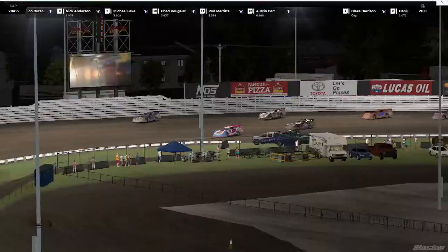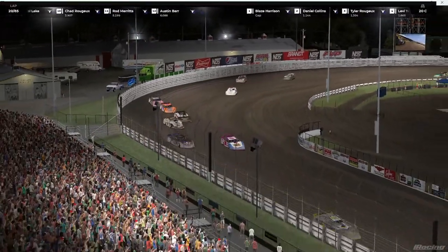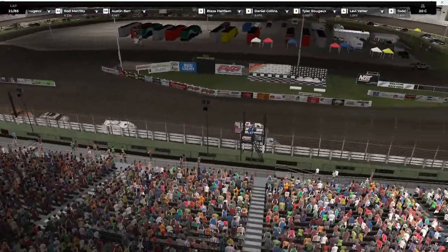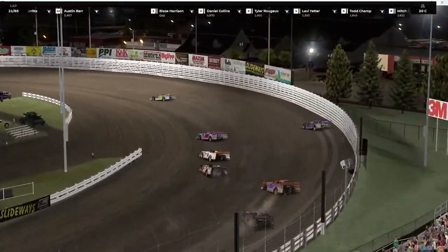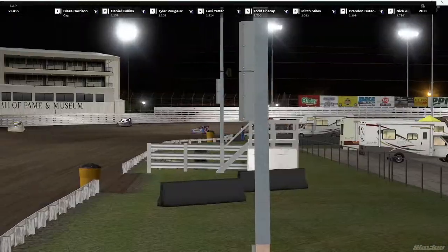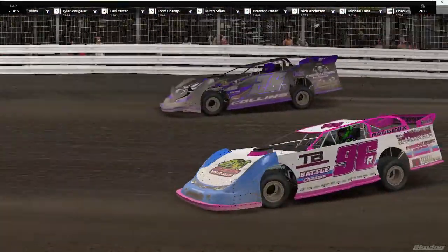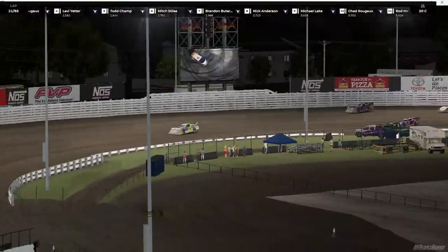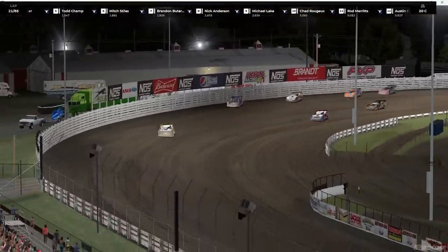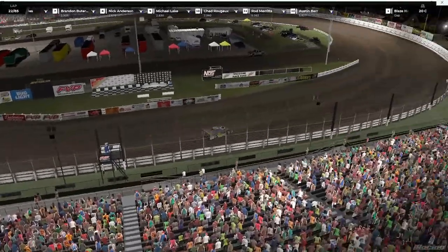Looking back, definitely tell Rod Merritt's is back there conserving. We saw him do that last week and just come up 1 spot shy. Fastest car on track the last 20-25 laps. Just wasn't able to close the gap to Nick Anderson last week. He's got some extra laps here. Can he do it tonight? And he put himself in victory lane for the first time here this season. One of the most consistent cars to not have a win yet.